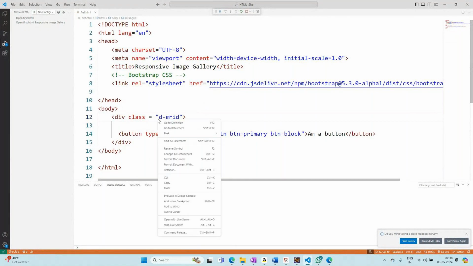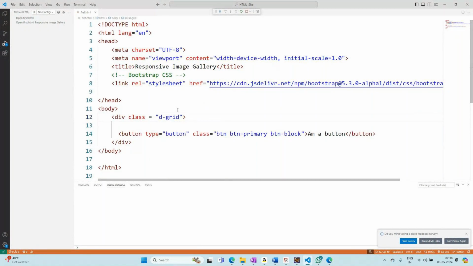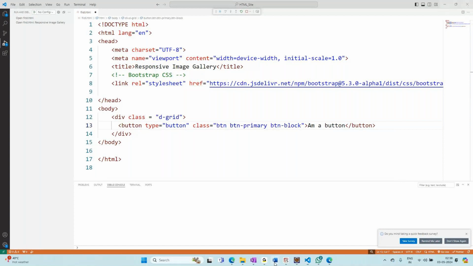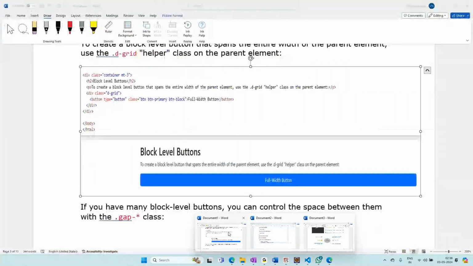So it will take the whole area of that particular page, in that container only. It will not take any other container or anything. So that is what you are changing.